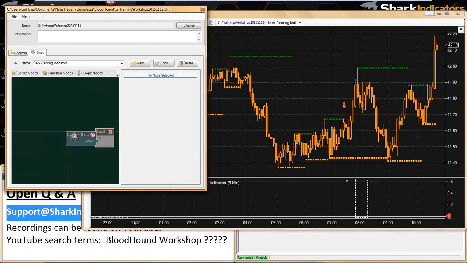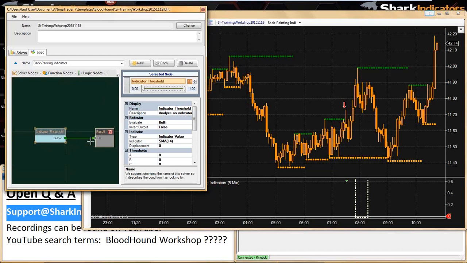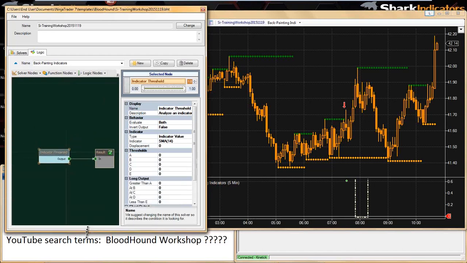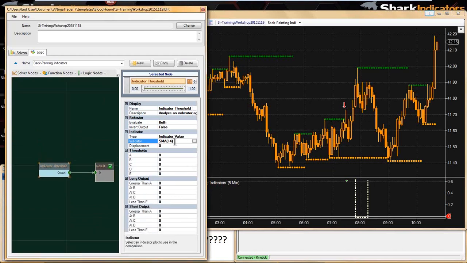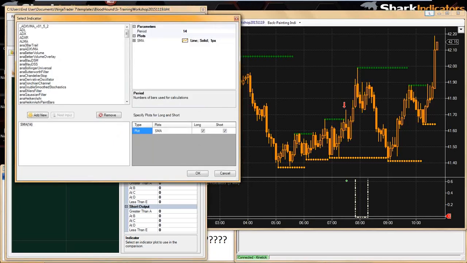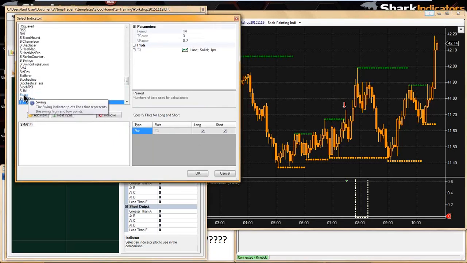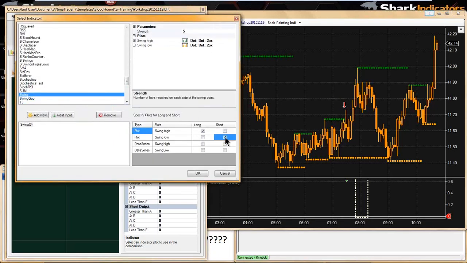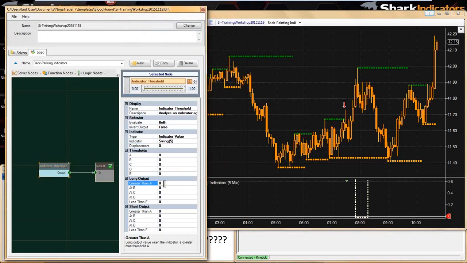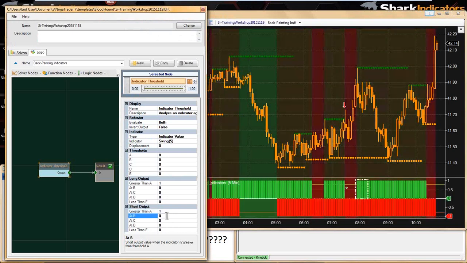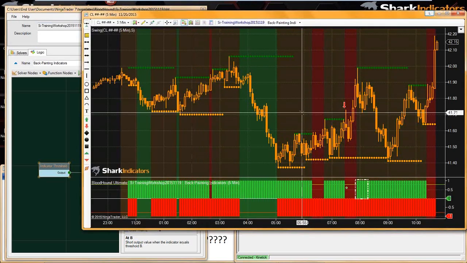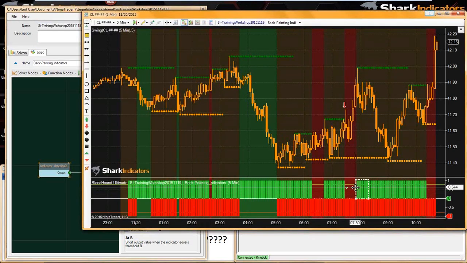So let's add a new solver that's going to see the back painted information. So we'll do this again. All right, so there we go. We can see we've got some back painted information showing on there.